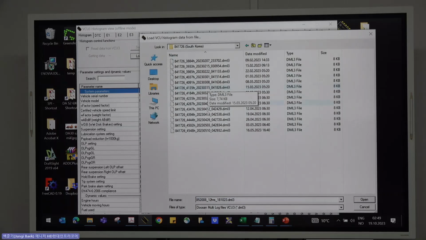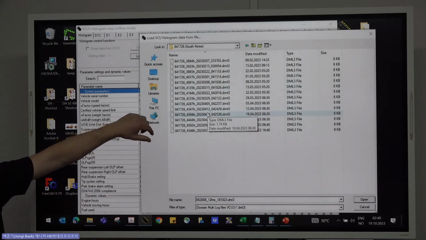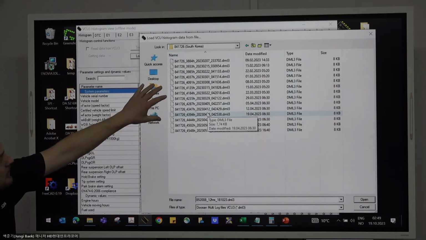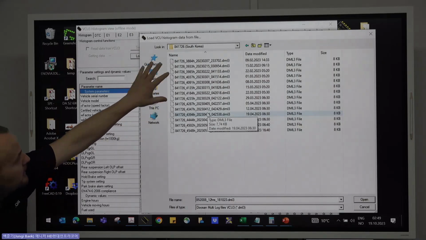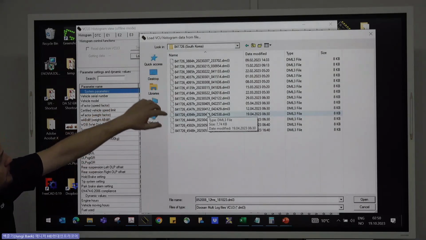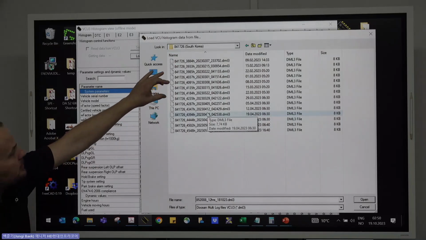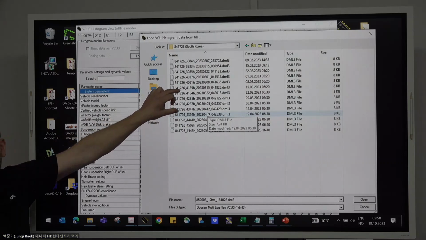Here you have a truck with a lot of histograms, approximately 4,000 hours. So I can go in here now and look at a specific period if I want to.